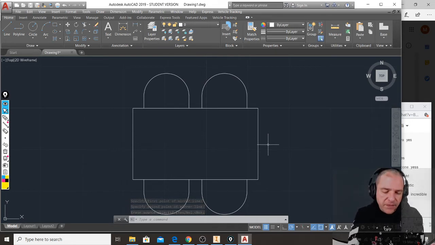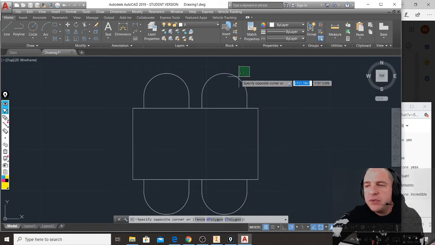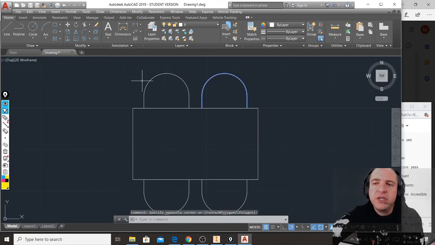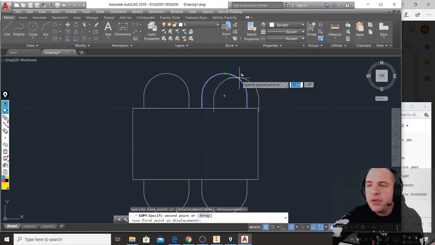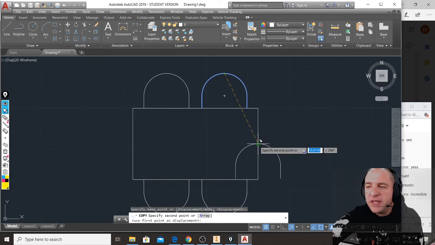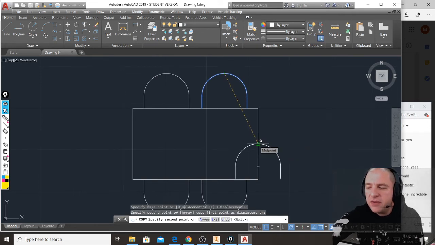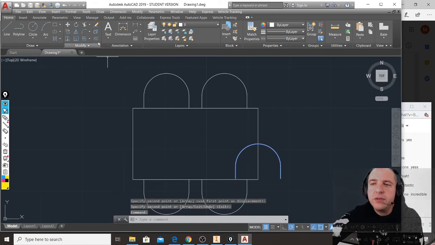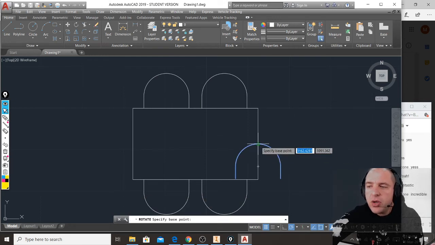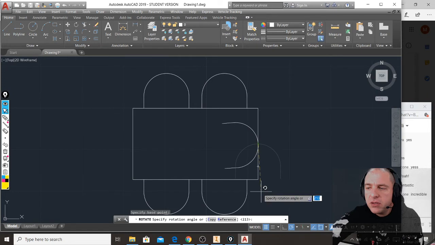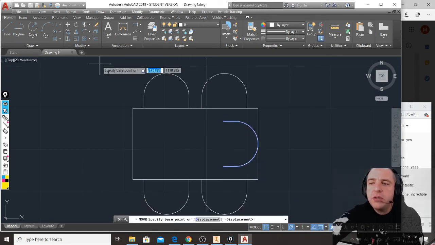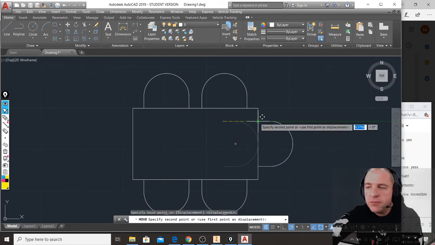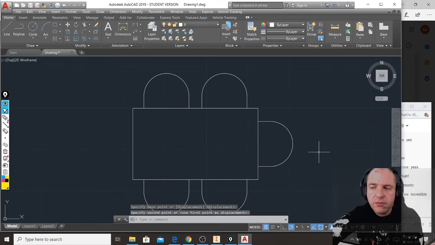Then I have to put other two chairs, so I will spend a little bit of extra time in. I will make a copy of this in the center. I will rotate it, and then I will move it into the right position.